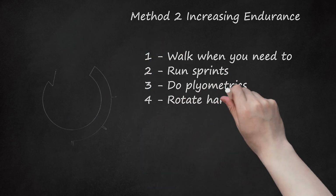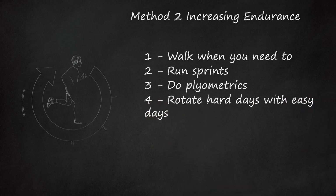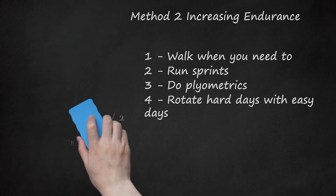4. Rotate hard days with easy days. This strategy is used by marathoners who add distance every week. During the week, do 2 or 3 shorter, intense runs, hard runs during which you run faster and with more effort. On the weekend, do your longest run at an easy, conversational pace. You'll find the longer runs to be more pleasant than the shorter ones, even though you're covering more distance and running for a longer amount of time.